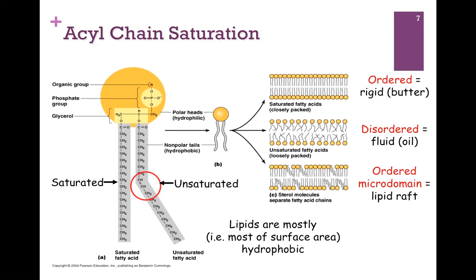Let's look at the subject of saturated versus unsaturated. We have a cartoon diagram of a glycerophospholipid — we'll be looking at the structure in more detail later. For now, let's look at those chains. We have a saturated chain in gray on the left — a very straight structure because they're all single bonds. We have an unsaturated chain on the right with one double bond, and because of that, there's a kink introduced. This is what controls how they pack together. Saturated fatty acids closely pack together, very ordered and very rigid, making them solid at room temperature like butter.